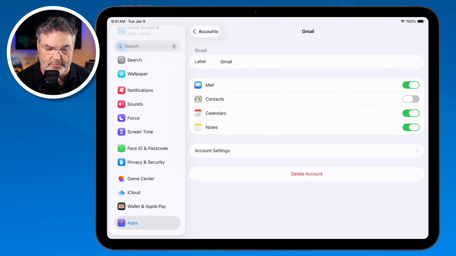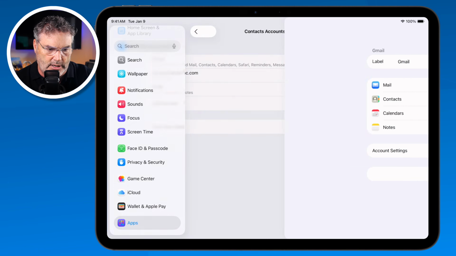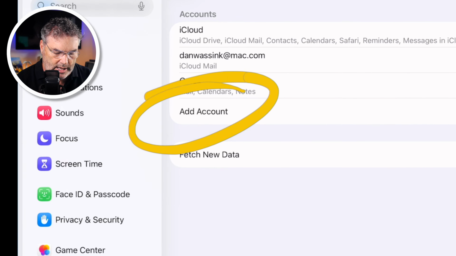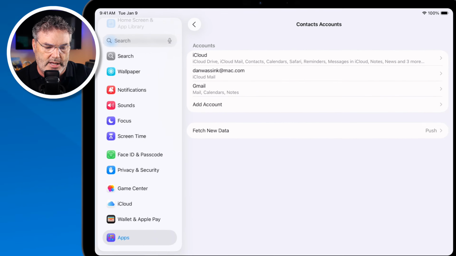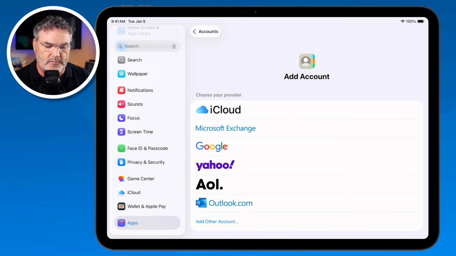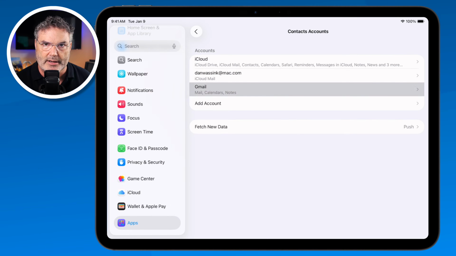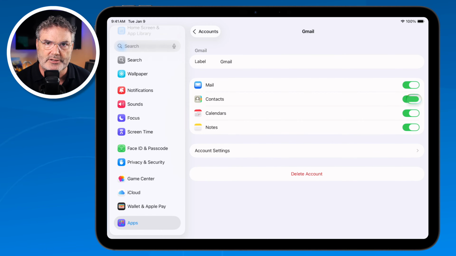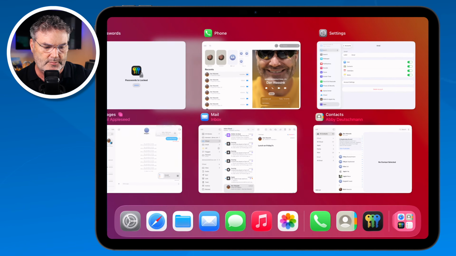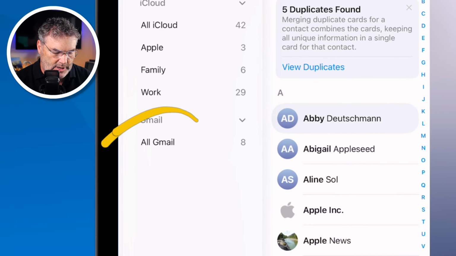How about adding them? Well, to add an account, what we need to do is just go back. I'm going to tap on accounts here. We go back to all of our accounts, and then we just go and add a new account. When I tap on that, I just select the provider, and then I follow the instructions. Now, we have one other setting here for this when we have multiple accounts. I'm going to go and turn my Gmail back on. So I tap on the slider here. All right, so now I have my Gmail back added to my contacts here.